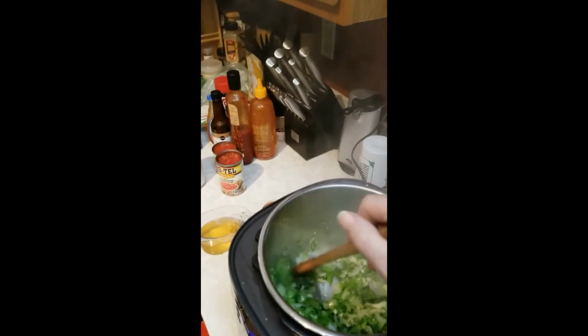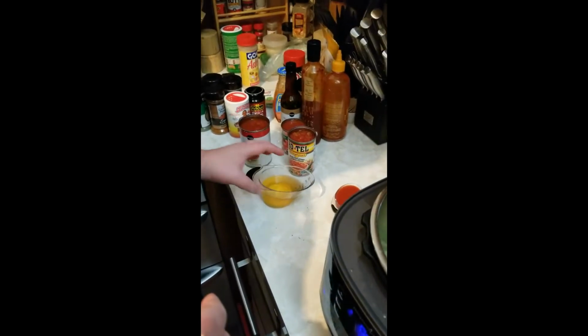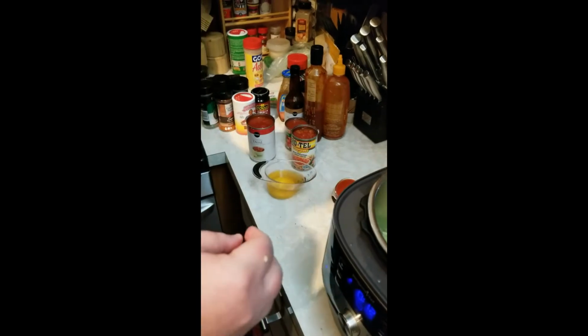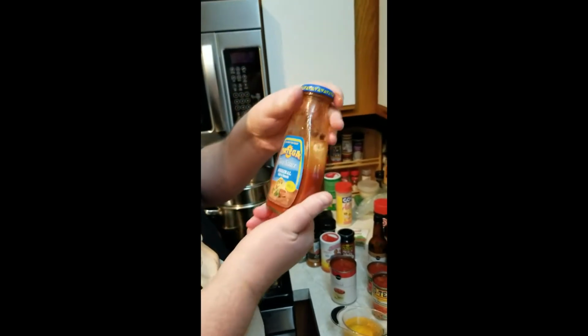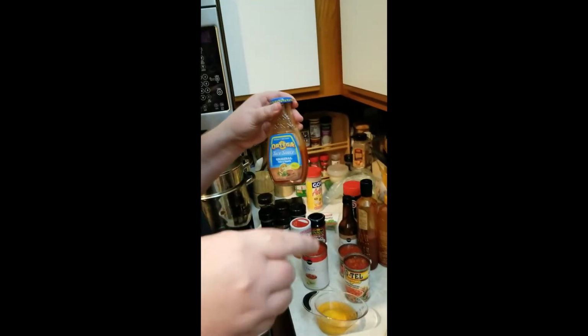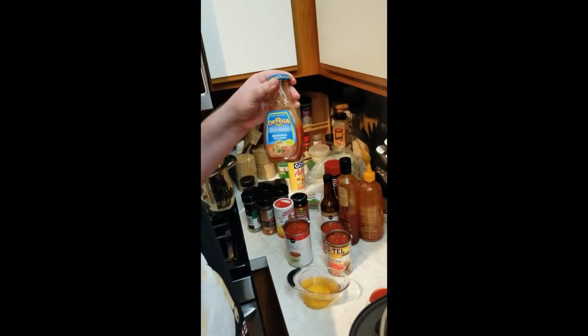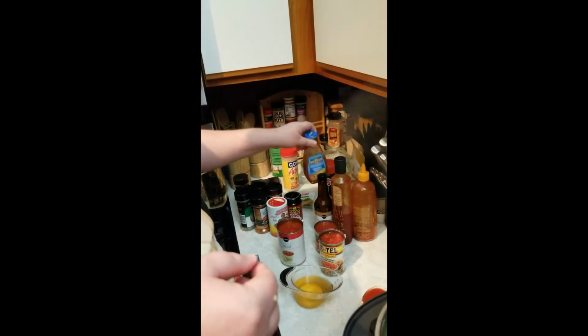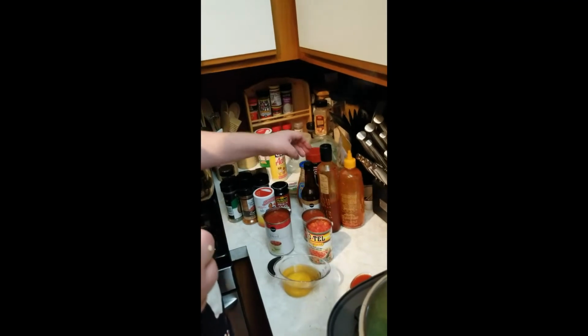And then, I told y'all I have the beer. There's the beer right there. I have taco sauce. It's about a quarter cup of taco sauce. I think I put a little bit more in because anytime they tell me what to put in, that's a suggestion. I always add more for what I feel. So I was feeling a little bit more taco sauce, so we put more taco sauce in today.